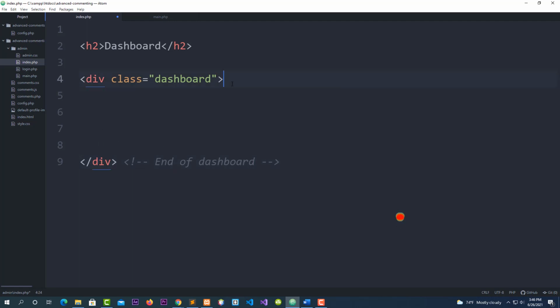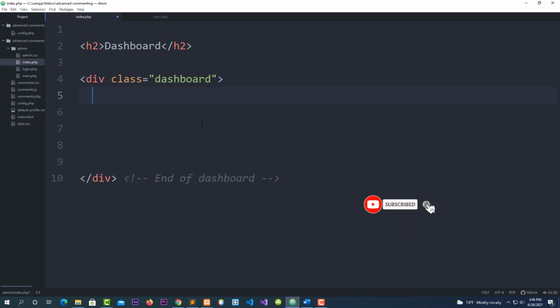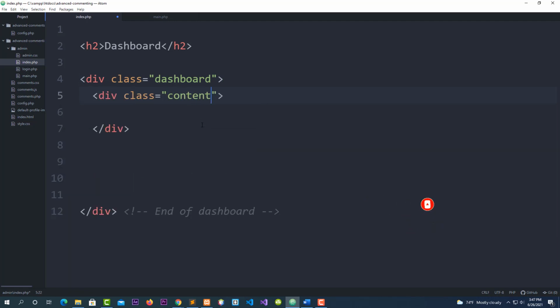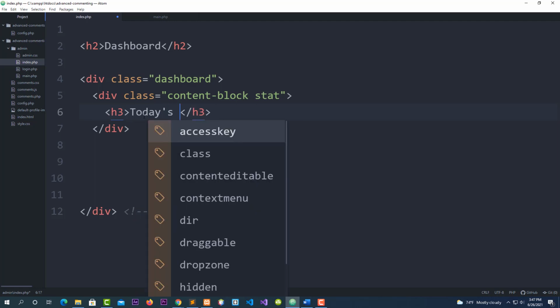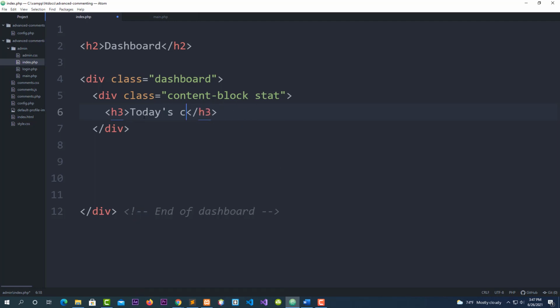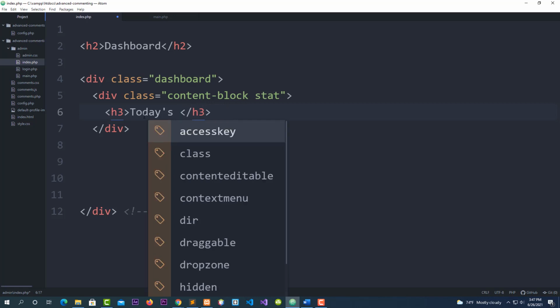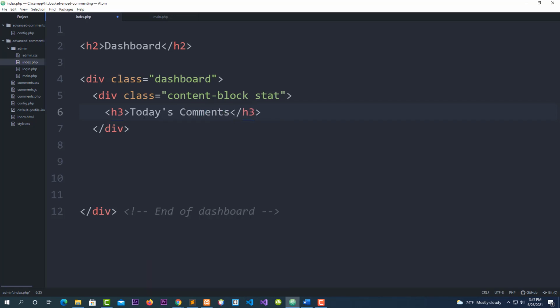Okay. And I want you to go inside here. I want you to create a class called content block, like this, space, start. And inside of this content block start, create a header h3 and call it Today's Comments.